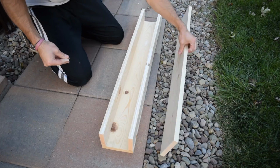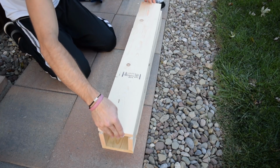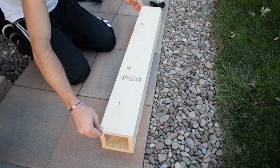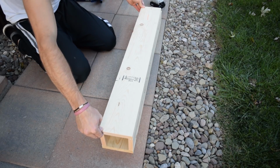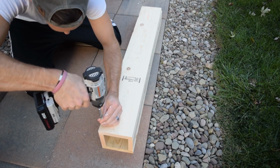And I'm running beads of caulking on both of the 1x4-inch pine. Now I'm going to take the 1x6 pine and go ahead and lay it on top of the 2 pieces of wood. And then using the construction screws and making sure it's all lined up, I'm going to put 4 screws on each side of this post.